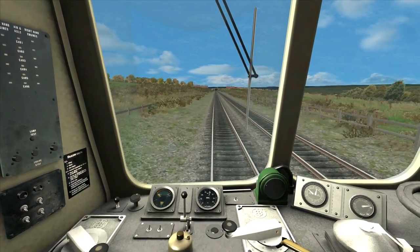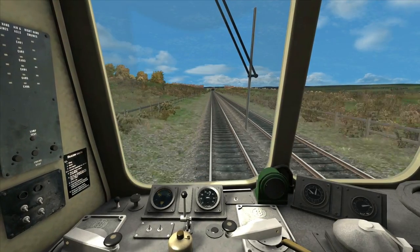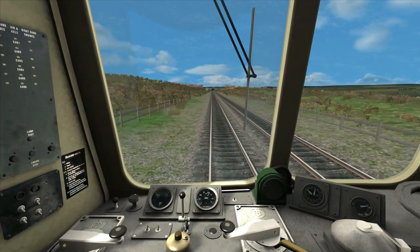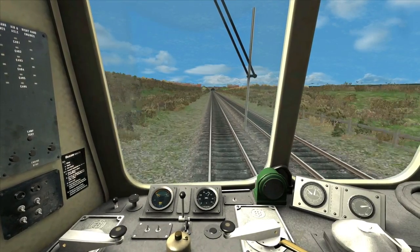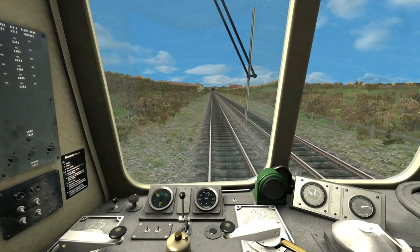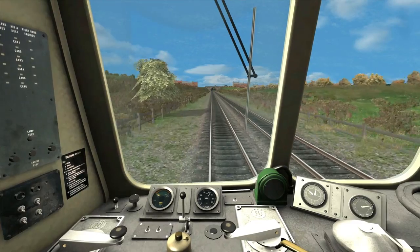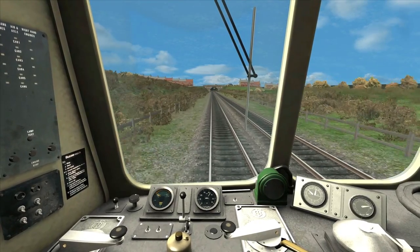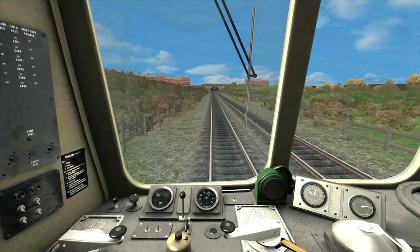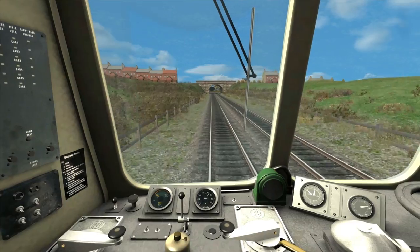As you can see, we're coming up towards 45 miles per hour now, so I'm going to cut the power back to notch 2, and now you'll notice that the speedometer needle will stop climbing and we won't accelerate beyond this point. What I'm looking out for along here as the landmark to let us know that the next station is coming up soon is the next distance signal that we pass. As we pass that distance signal, we've then got 0.5 mile to go to Etherley.